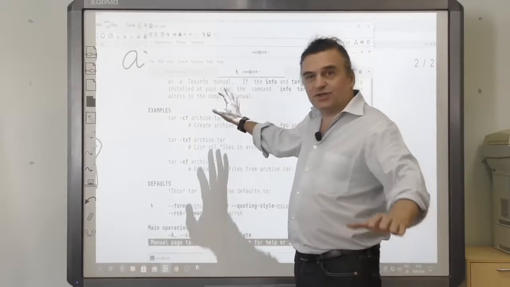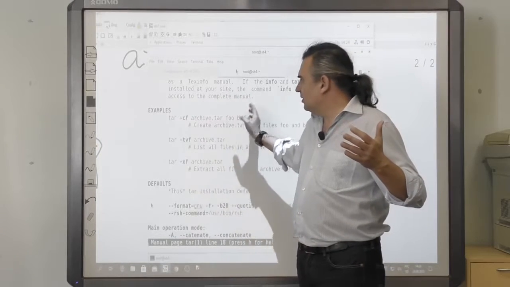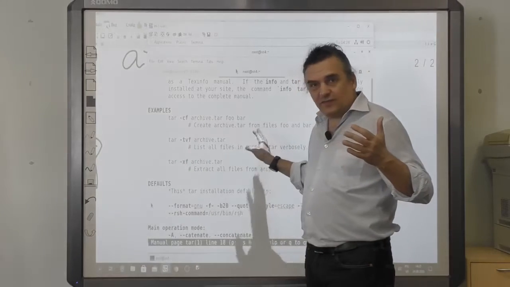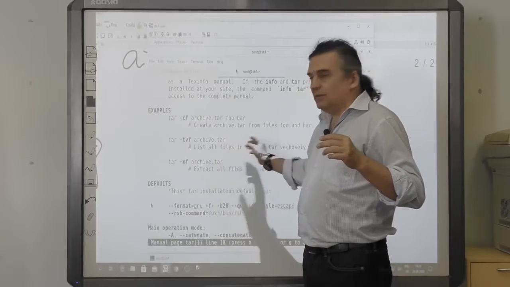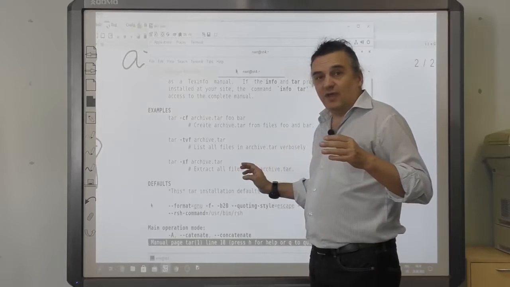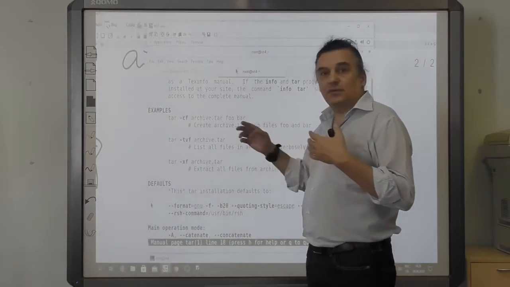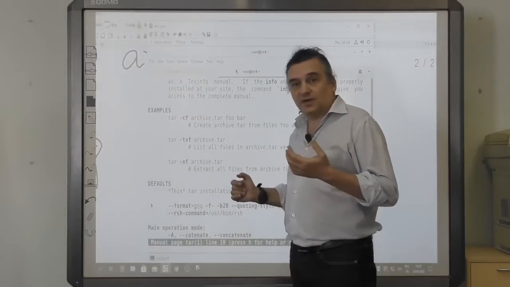The basic operations with a tar archive: c, create archive. t, list files in archive. And x, extract files from archive.